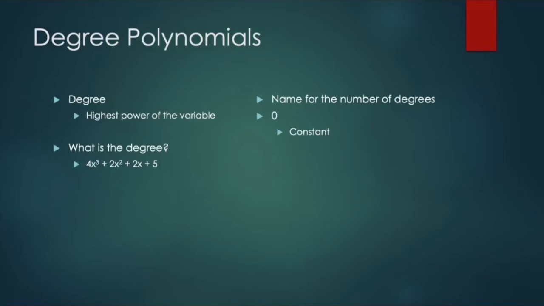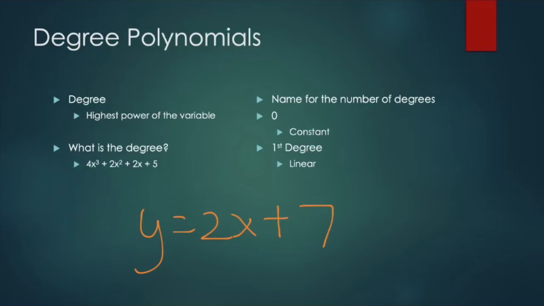If it's got a 1 as its exponent, it's a first degree polynomial, but it's called a linear polynomial. Why would it be called a linear polynomial? It's a linear equation, and linear equations graph what? Lines. Let's see that little word line in there. Okay. For example, like you had y equals 2x plus 7. The 2x has a visible 1 right up there. You can't see it. And so that has a first degree, and it's a linear equation. A linear polynomial, too.